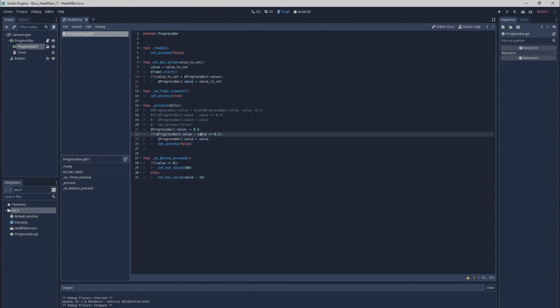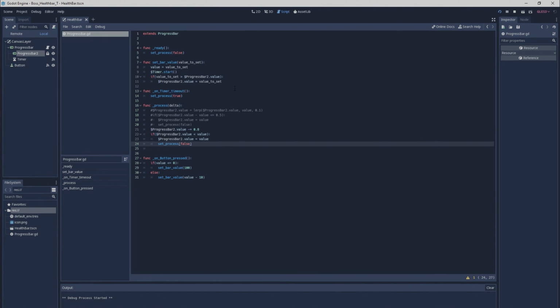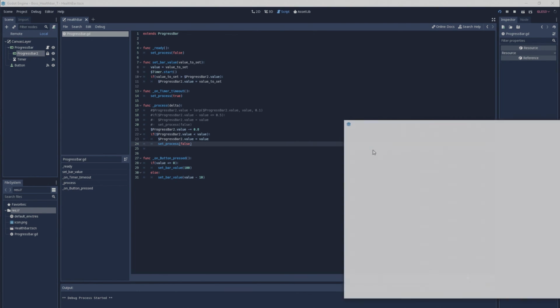Except instead of progress bar to.value minus value, we just want to delete this part over here. We want to check if the progress bar value is less than the value. And this should also work, but with a slightly different effect on the yellow bar.